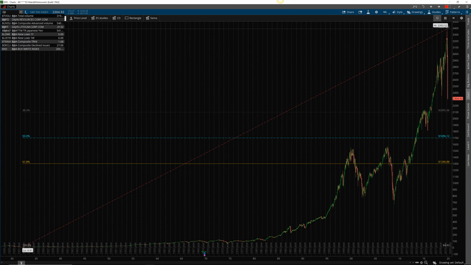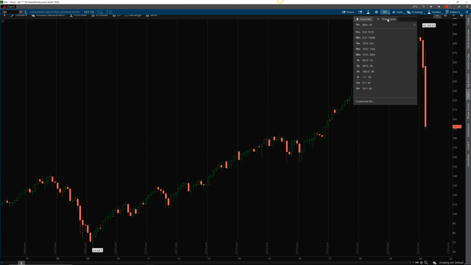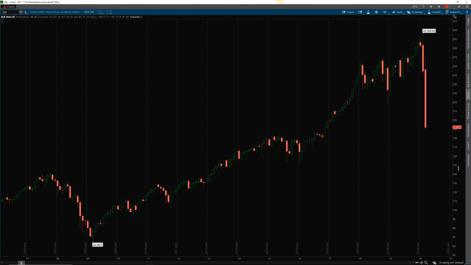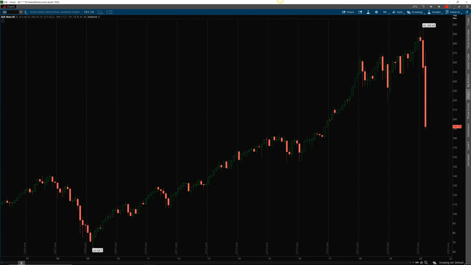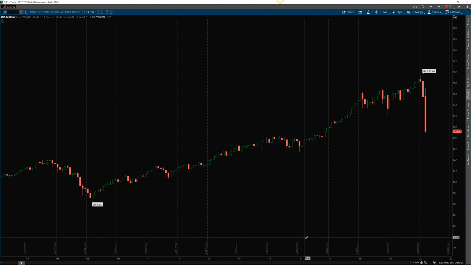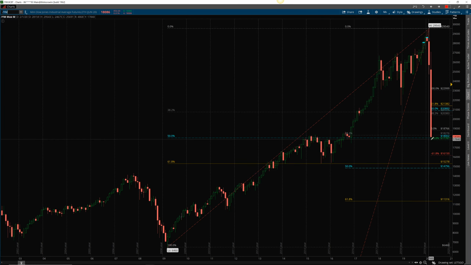Let's see here. DJX. I don't know if I can pull up all of that data. DJI. I'm just going to use the ETF for DJX. Basically 0 to the current high. I'm just going to go futures here. 0 to the current high. We are at the halfway back. We've already been cut in half from 2009.